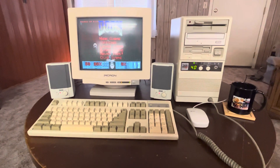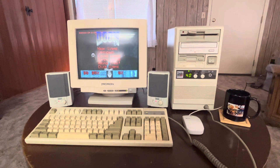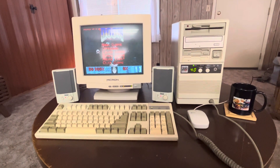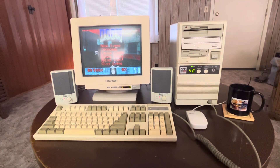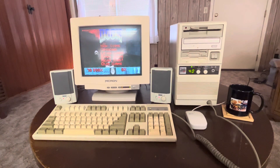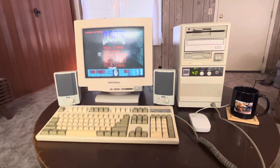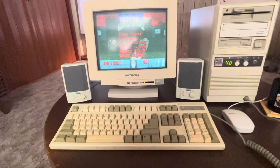Do you guys have a retro PC? This is the retro of the retro. I wouldn't go any older than this — a 286 or XT is basically just a straight DOS machine. The 386 with Windows 3.1 represents the emergence of modern computing: a huge variety of games, nice color graphics, and real versatility.